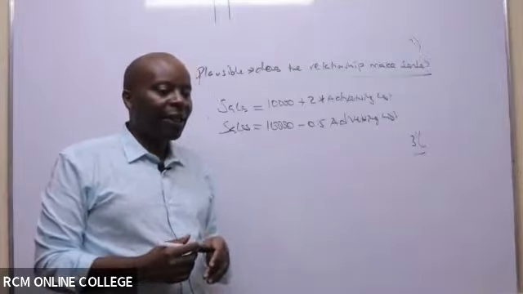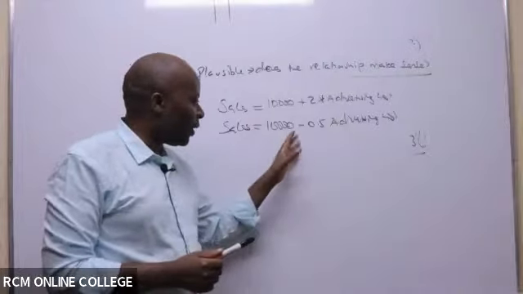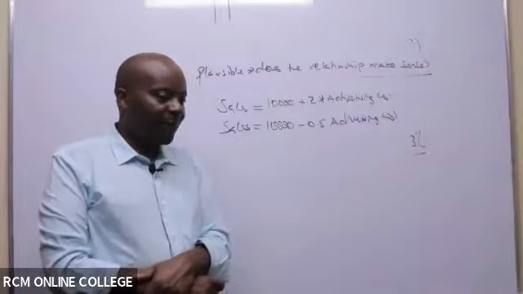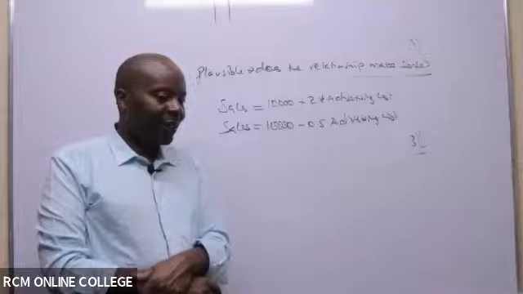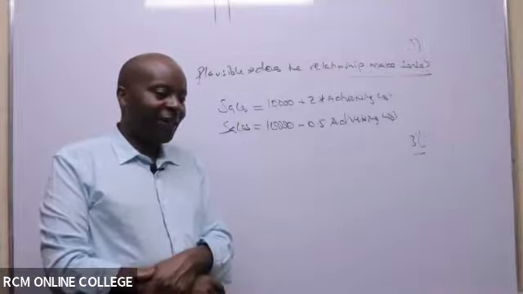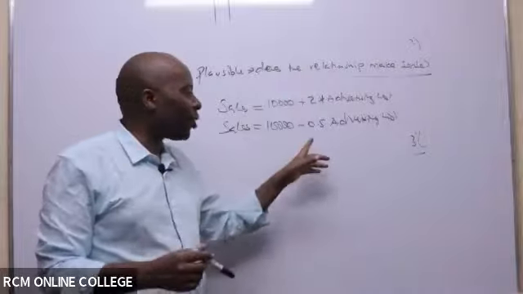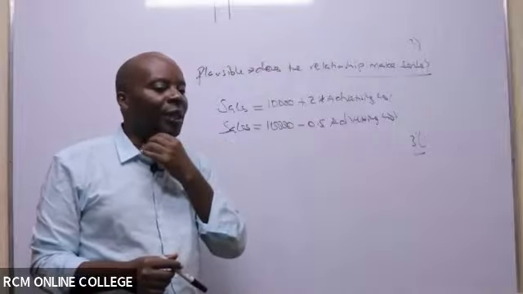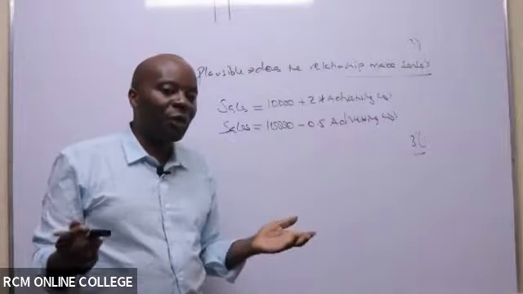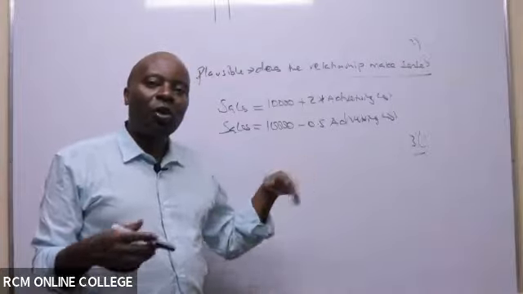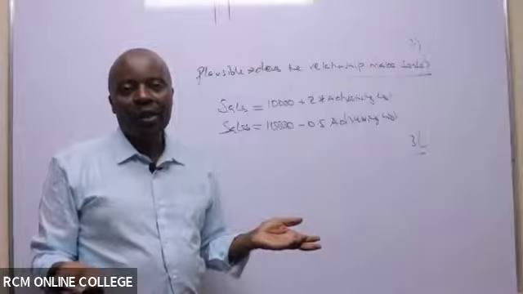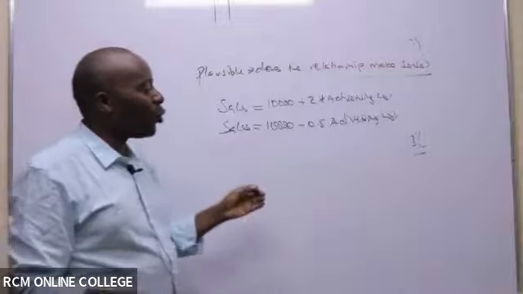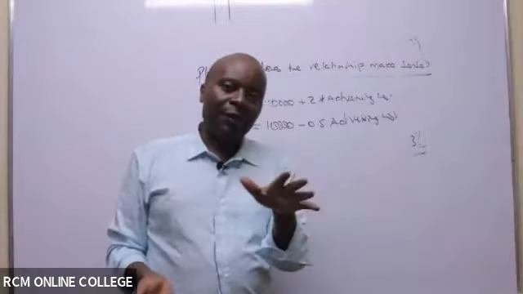The way we just reasoned here, does this relationship make sense? Here sales and advertising cost have a negative relationship. Is it possible for sales and advertising cost to have a negative relationship? No. So this is what we call economically not plausible. It doesn't make sense. Such relationships, I should be able to identify them and drop them.